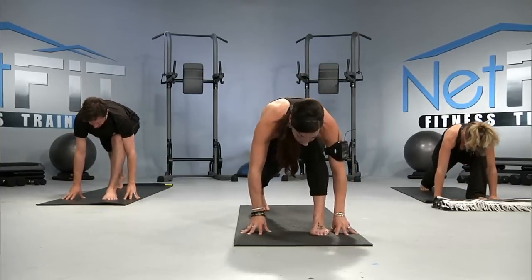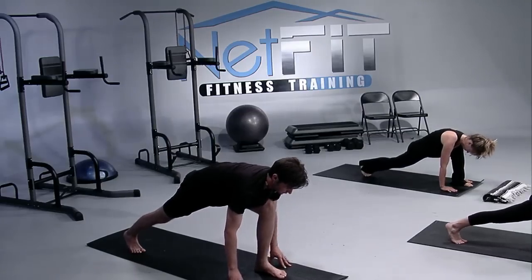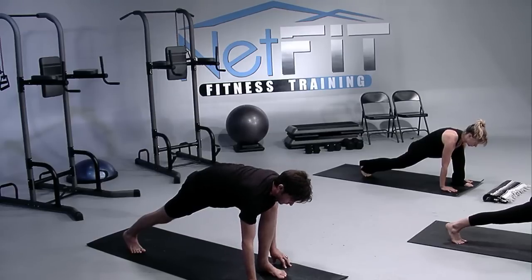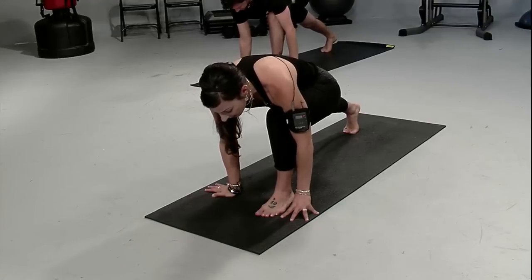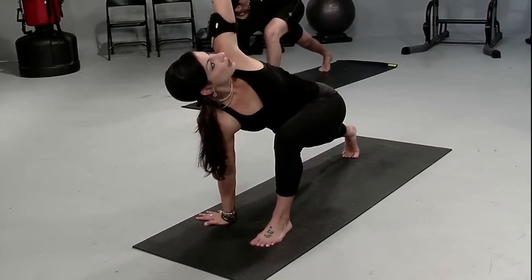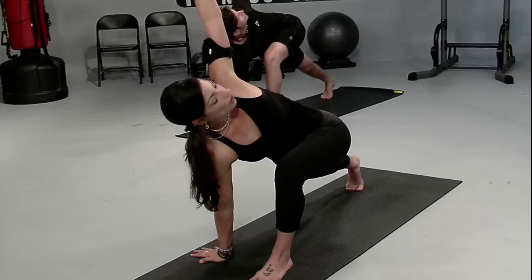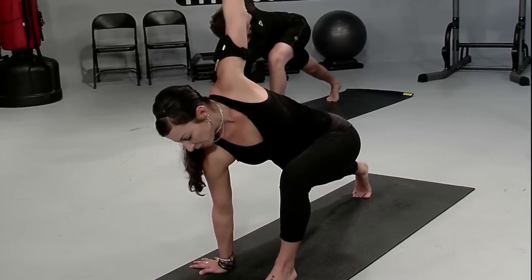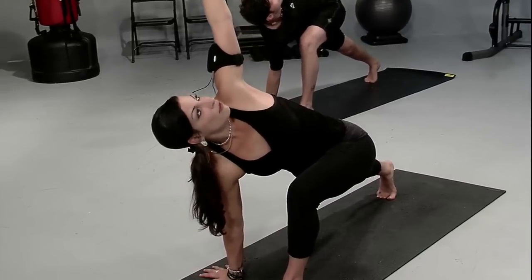As deep or as shallow as you'd like to go. That right foot can be a little closer toward the right side of your mat. We're going to turn the right fingers away from the left toes. Remember, your hand can be on a block if needed. And as you breathe in, lifting the left hand toward the sky. The chin can turn to gaze up softly. You can also look down at the floor, feeling that grounded hand press the earth away from you. Breathe in, finding lean.